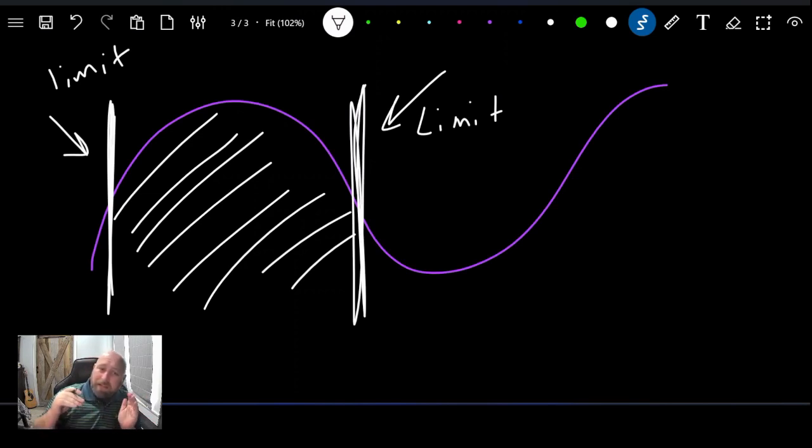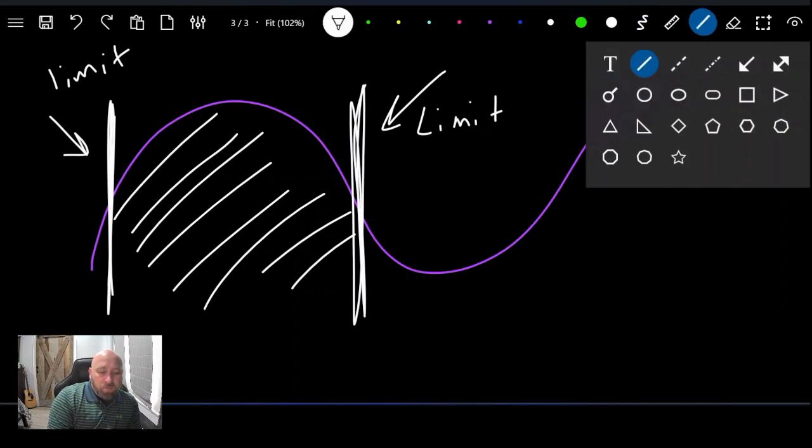But basically it's a line that your curve can approach, but it can't cross that line. It can't cross over here. It can get closer and closer to that line, but it can never actually touch the line. So these types of things, like when the denominator goes to 0, cause asymptotes in your graph, and your line can't approach it. These cause limits. Your graph is limited because it can't cross 0, for example. It can't cross 10, whatever it is. So this is pretty much the basic idea of calculus.